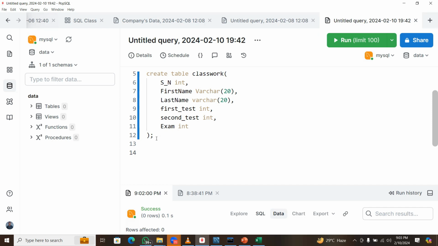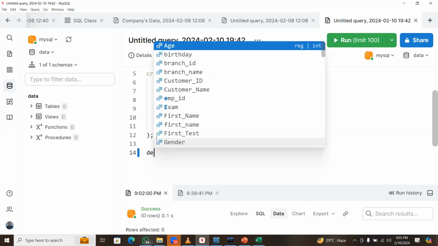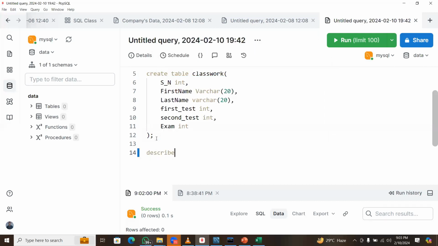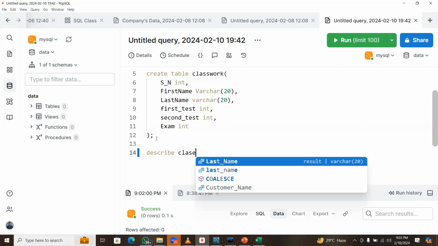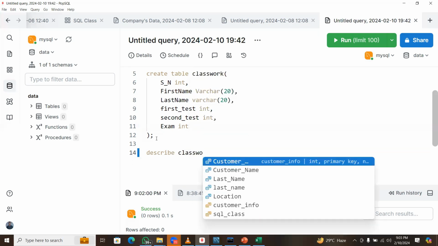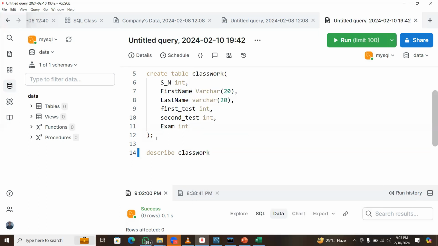So I just say describe classwork, which is the name of my table. Then I'll press Ctrl and Enter to run it.